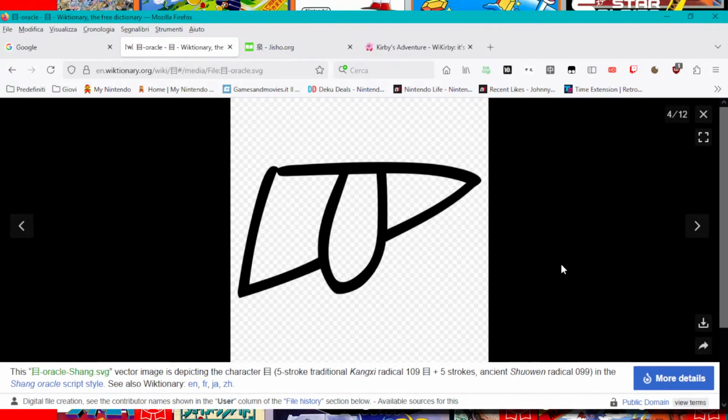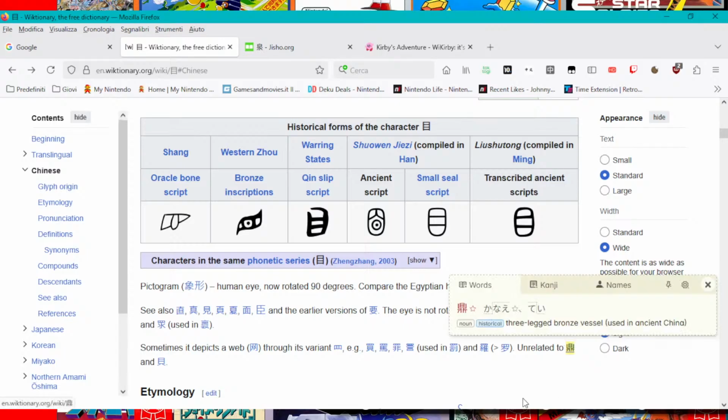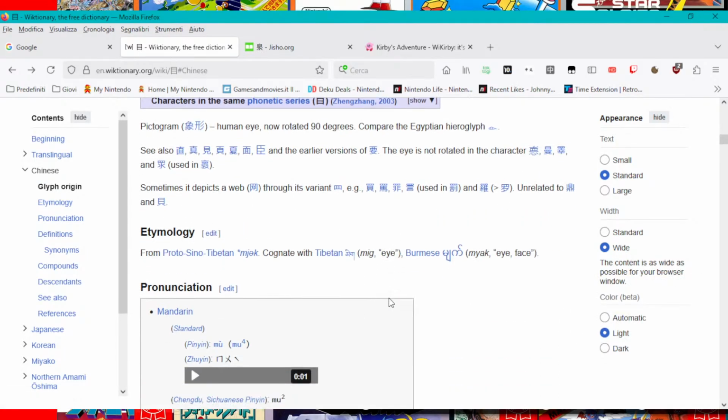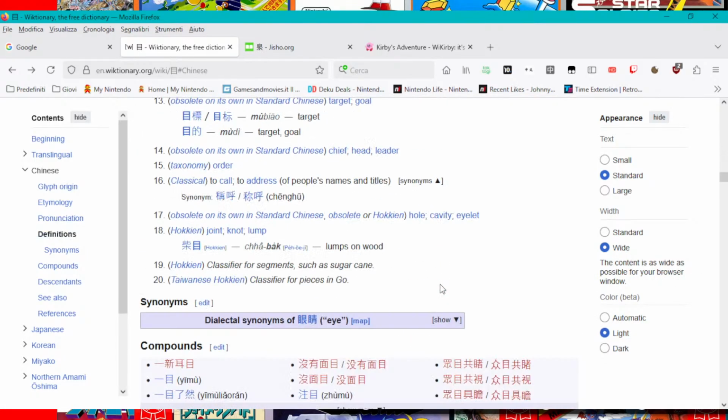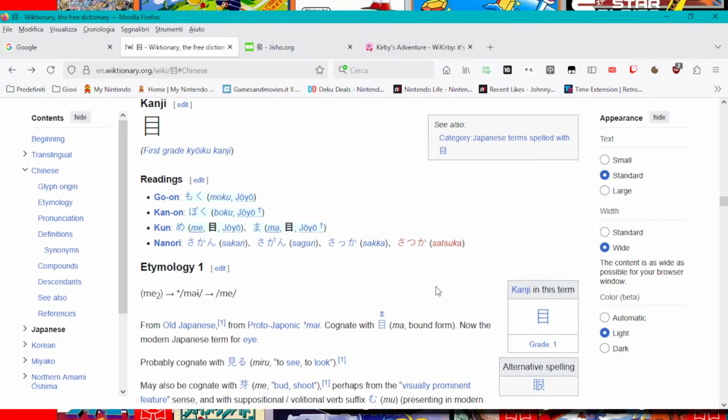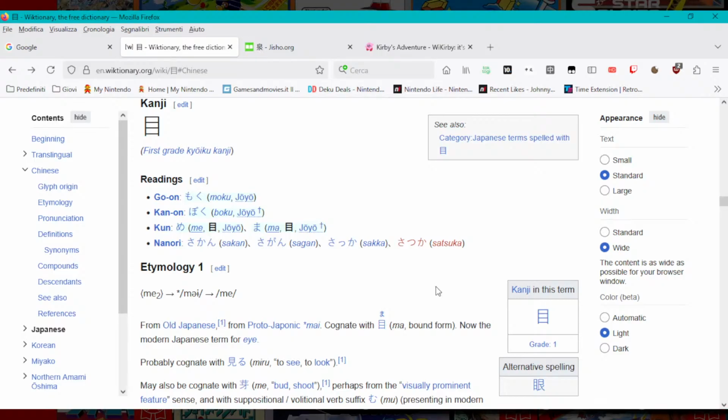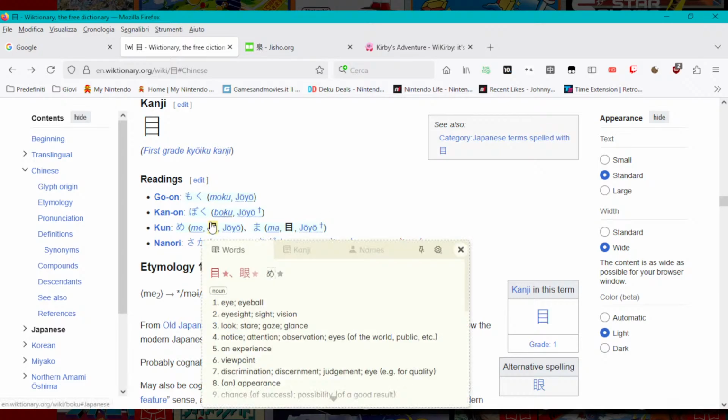And it used to be, as you can see, a pictogram of an eye. Then it got turned on its side, rotated by 90 degrees. In Japanese, strictly Japanese pronunciation, kunyomi is me, accented.